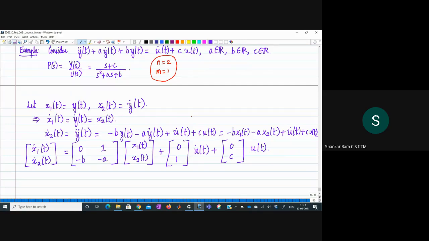But however, we face a problem now, right? So what is the problem? Please note that the state equation in general should be of this form, right? Considering a SISO system, as in this case, it should be of the form Ax(t) plus Bu(t). Okay, but however, we are having a u dot term. What do we do with that? Because you can immediately observe that this is not in the standard form at all, right? So there's a u dot term which comes into play, and consequently this doesn't fit the standard form, right?